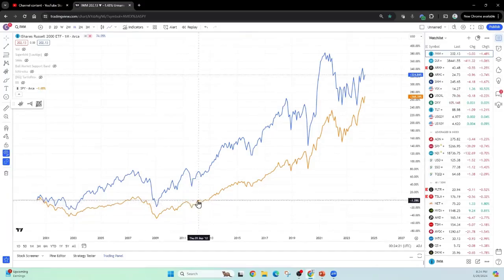But whenever S&P 500 comes up from this big dip and tries to make a higher high, you can see that Russell is also trying to make a higher high over here. But then you end up having a sell off on both, and I think that might be a little bit of a rotation sell off right around there. So whenever S&P 500 makes a higher high, Russell 2000 within a year or so ends up going pretty parabolic, and it's going to make a higher high pretty significantly after that, right? So that's that cycle right there from 2011 all the way to maybe 2014, 2015 or so, right? And you end up having a little bit of a dump right there.